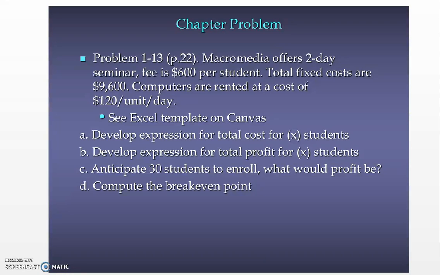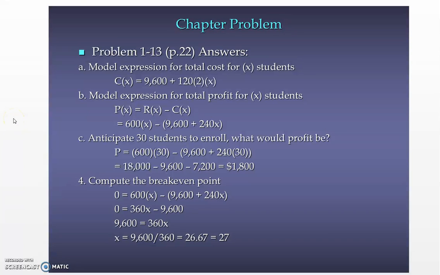So again, I've got an Excel template on Canvas. If I asked you to develop an expression for cost and for profit, what would profit be if there are 30 students to enroll, and what would be the break-even point? Well, let's walk through that. I've got the example here coming up on the next slide. All right, so how would we calculate that?